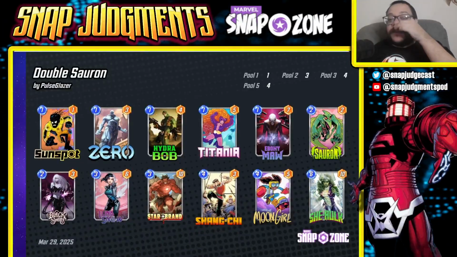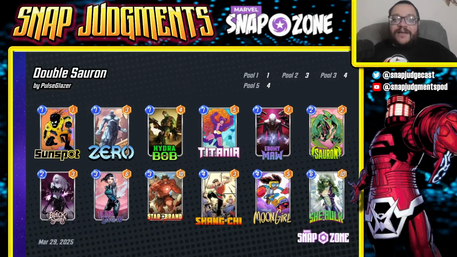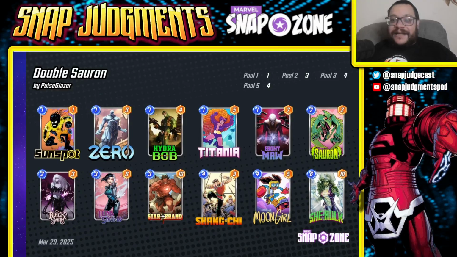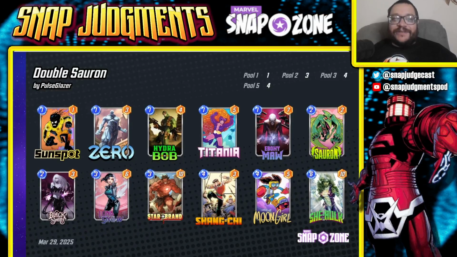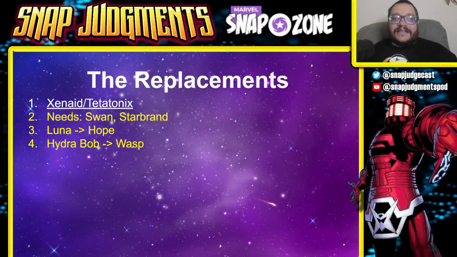Next up, we have Double Sauron. This one came from the Husky Discord. I didn't know it did. I found it on Untapped. But this one came from the Husky Discord, and I had a blast playing it. This is a smaller sample than the others. Not that the others are huge samples, but I felt like I couldn't lose with this, and it was absolutely amazing. So this is Double Sauron from Zenade and Tetatonics.